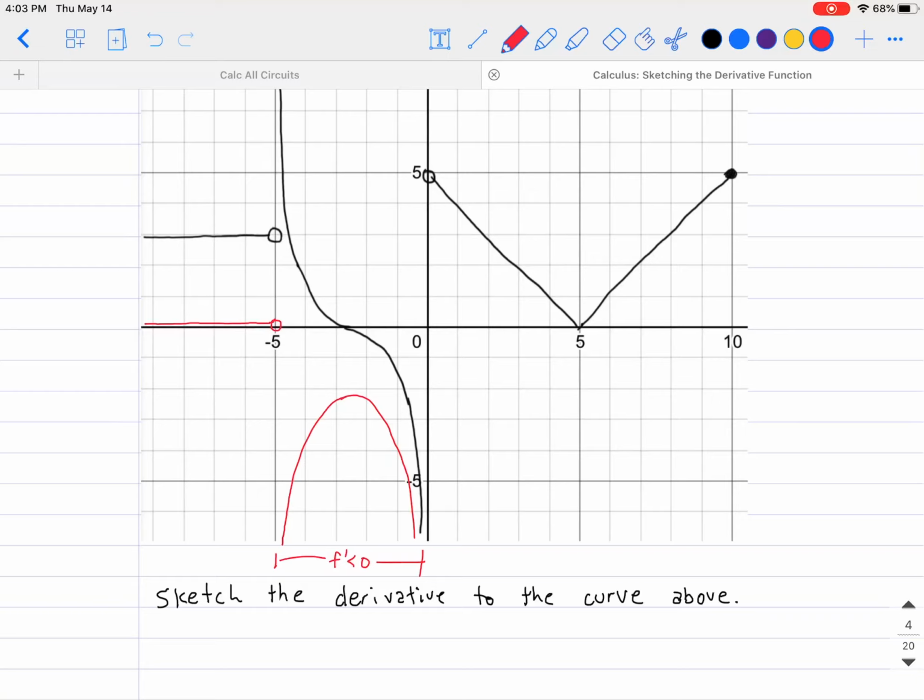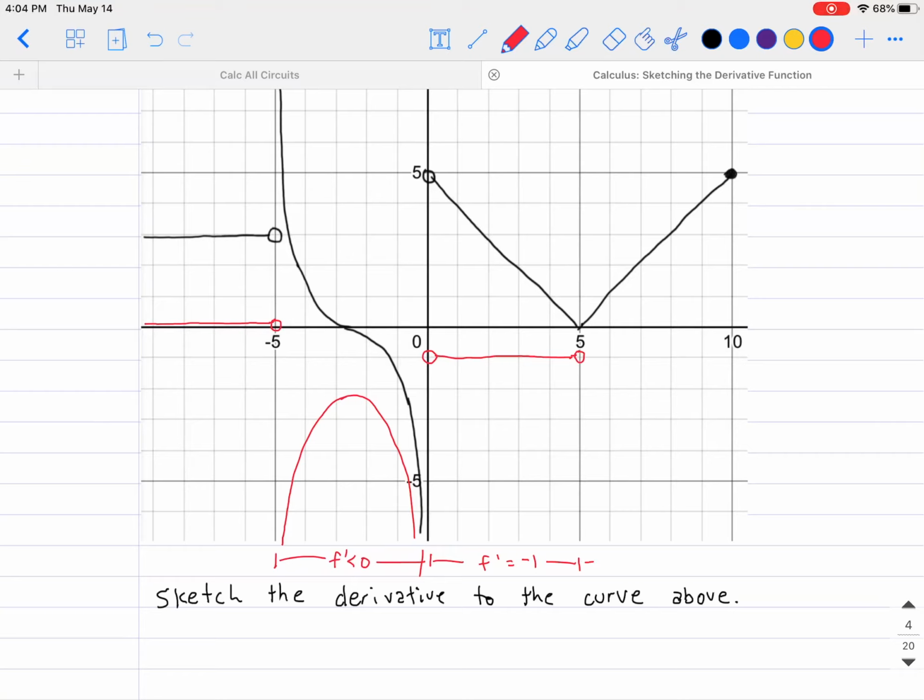From 0 to 5, we have a slope that is equal to 1, it looks like, because it's a 1-to-1 ratio. We can now conclude that f prime over here is going to be equal to a negative number. More specifically, it's equal to -1 because that's the slope. So I'm going to go down here and I'm going to draw a horizontal line where the slope is equal to -1 numerically. Open circle on the left because it's not continuous over there at x equals 0. And also an open circle on the right because if you notice, the slope does not actually exist. The instantaneous slope does not exist at 5.